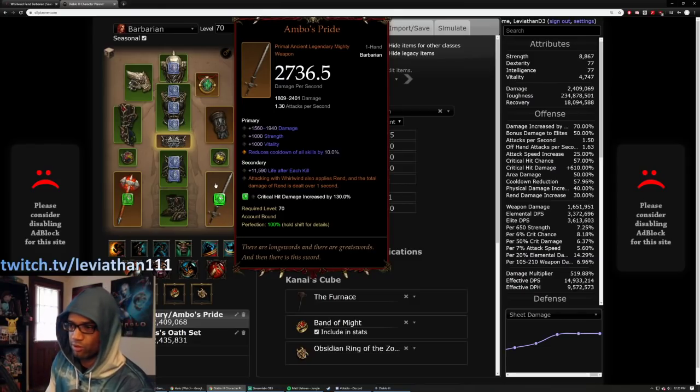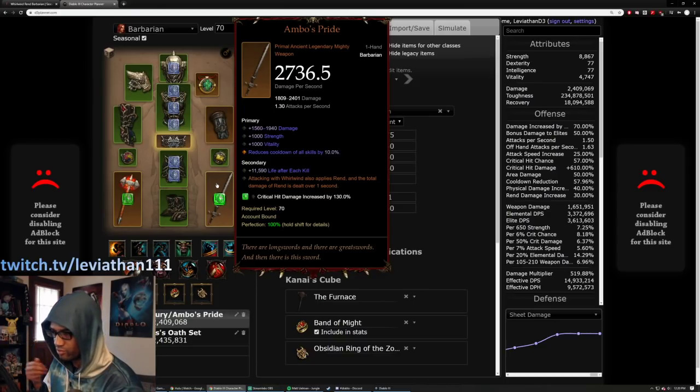For the Ambo's Pride, I usually use it as the offhand because we'll talk about, you know, maces and the fact that they have a higher base damage. And the offhand for the stats like Strength, Vit, cooldown reduction. You could maybe go attack speed if you don't need the Vit or something like that, but you probably want some life rolls, so this is a good place to get one.